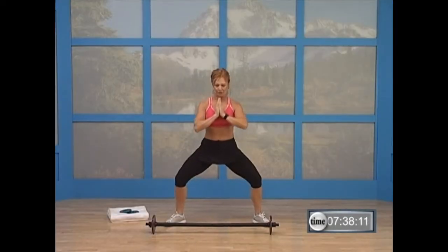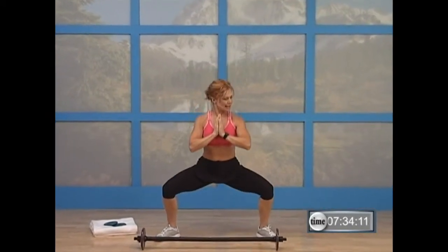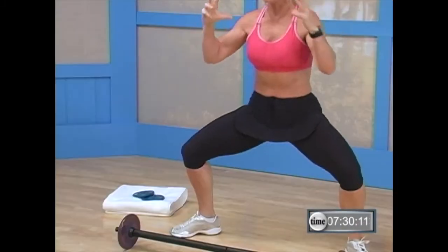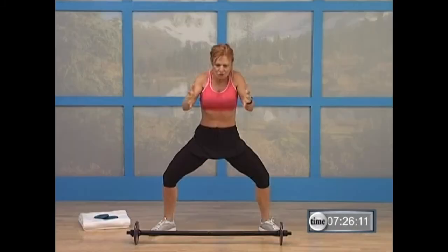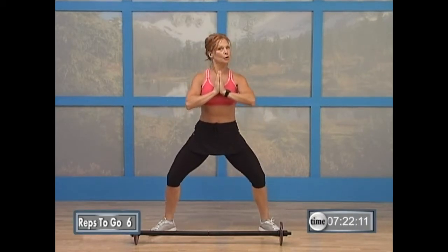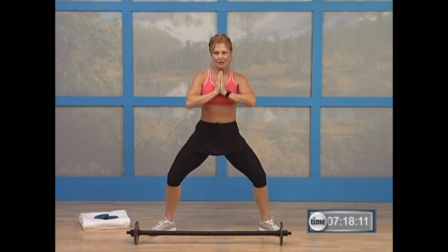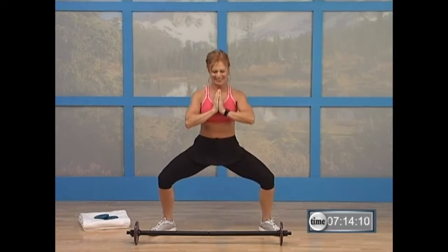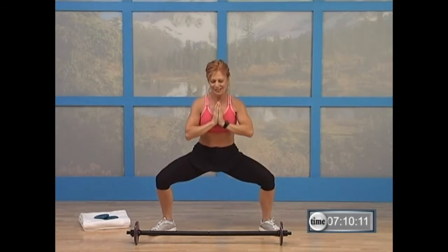Good. Again — three. Now you're just going to give me singles right here: down and up. Now when you come up, because you're squeezing those glutes together, you're drawing those heels in as if you're scrunching the rug together in the middle. Good. Nice job. Breathe. You've got six more. Here's down, here's five. Squeeze it. Keep your chest open, shoulders back. Nice. Can I have two more? Last one. Toes straight ahead.